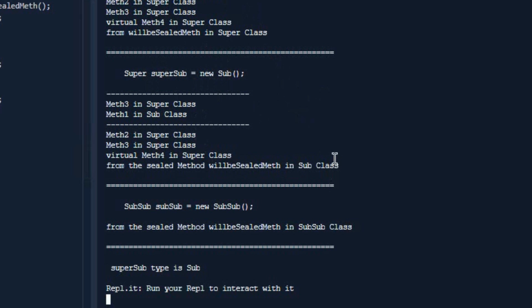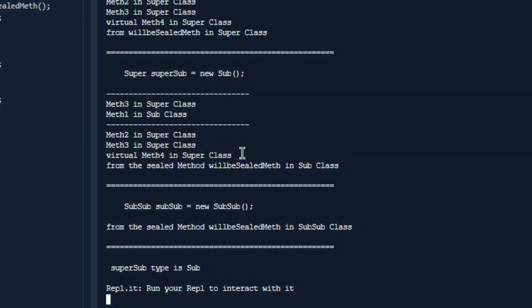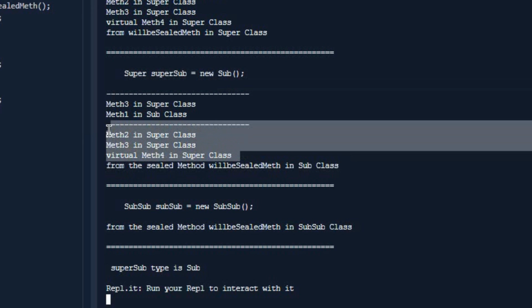We see that when we find something that is overridden in sub, like method 1, where sub overrides the method 1 in super, the output is provided by the class sub. In other methods here, we are going to take the one that is present in the super class.